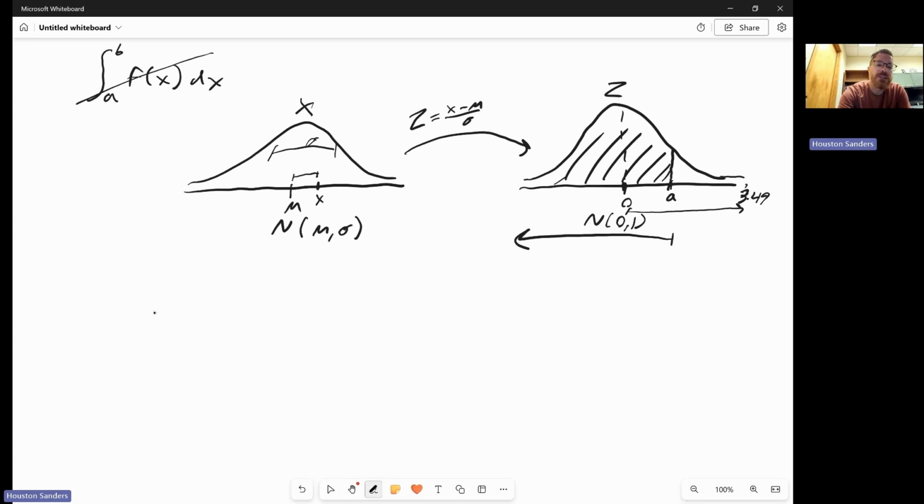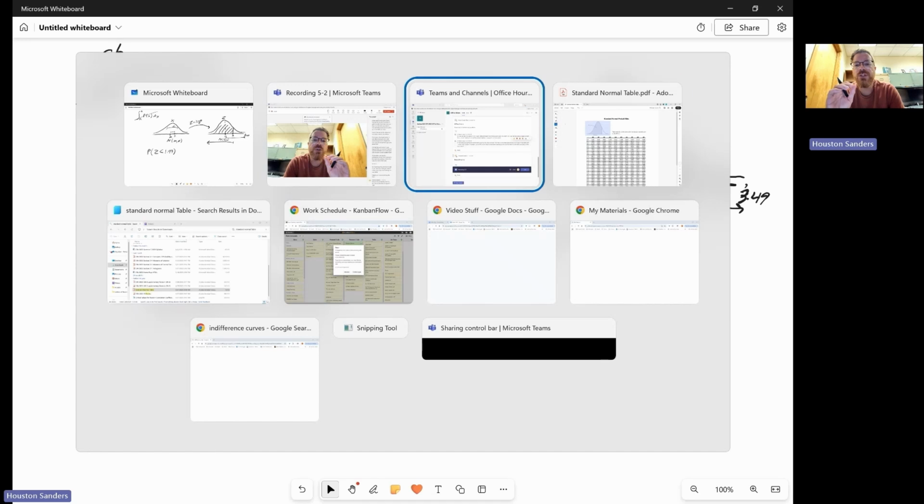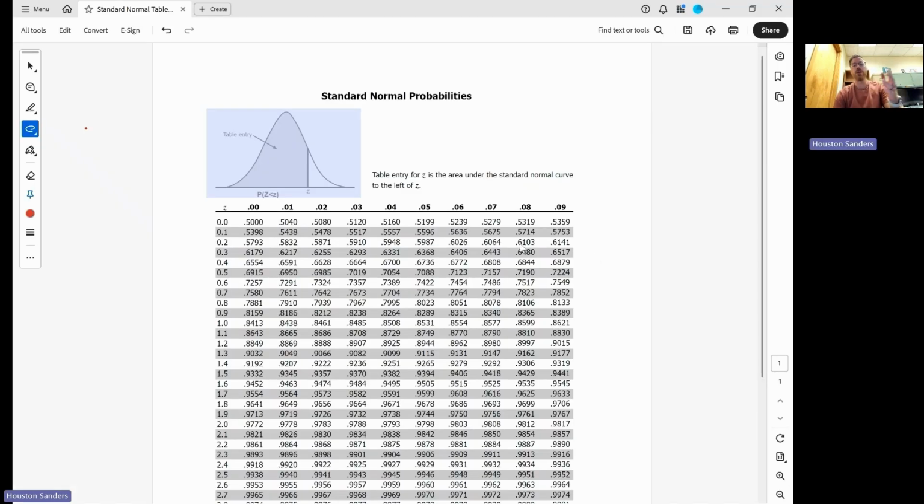Maybe you have something like this. What is the probability that Z is less than or equal to 1.49? So you go over to your table, and this is what our standard normal table looks like. You see we have this little graphic up at the top left to show you that you need Z values that are above 0, meaning above the center point, and it's shading in the values to the left, meaning it's the probability to the left of that positive value.